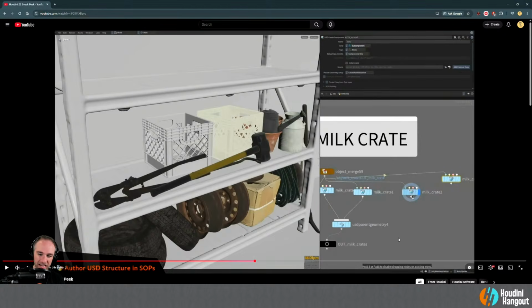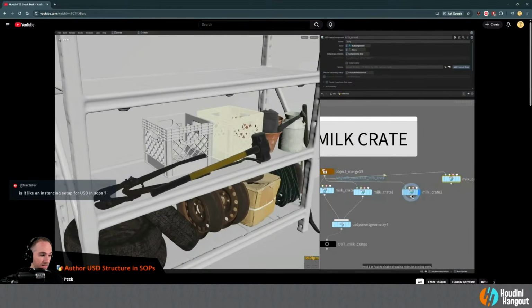There's also this parent geometry node, which is a little bit different. There's some cool stuff here that you're able to do in SOPs and actually see your USD structure building for you right there. It allows you to output a whole bunch of things at once instead of having to build a bunch of tiny elements and then assemble them all together in Solaris. So I think it's really, really cool.